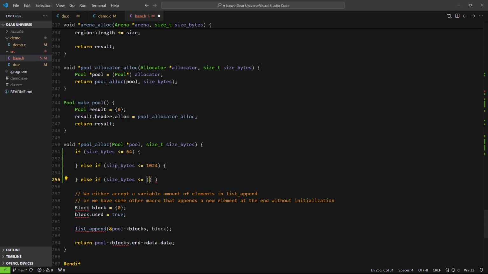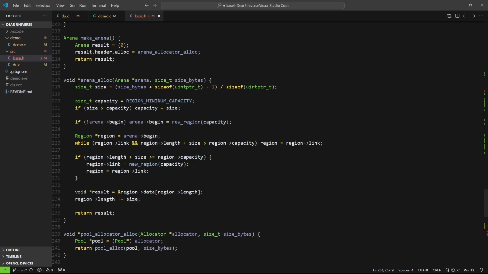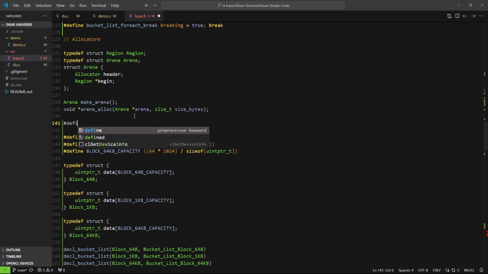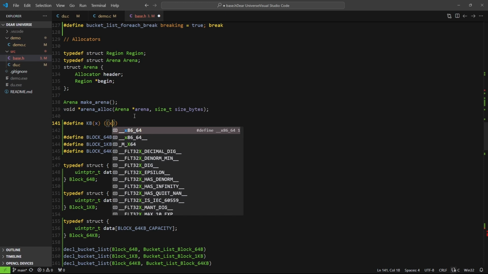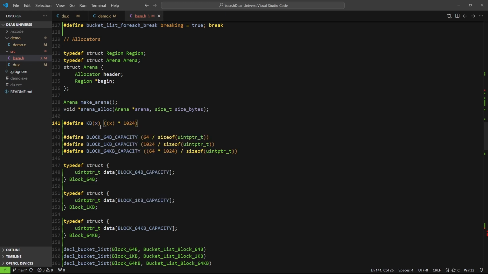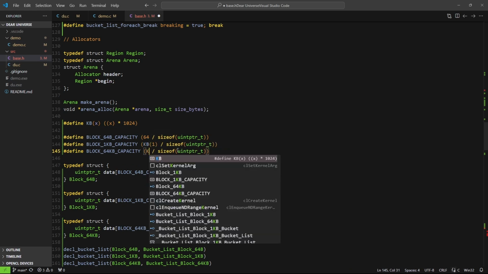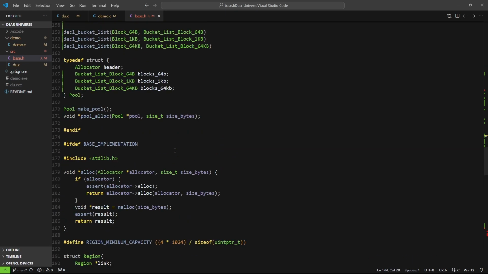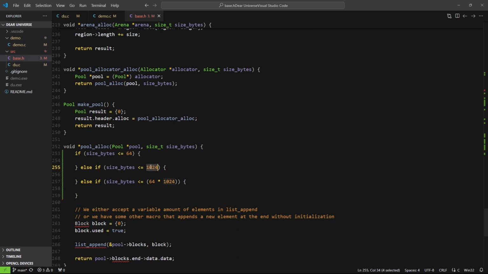In this case it's going to be 64 times 1024. I probably can use a macro, so I can say define kb of x is equal to x times 1024, and here I can simply say kb1 and here kb64, right? And with that I can also change this to be kb1 and here kb64.